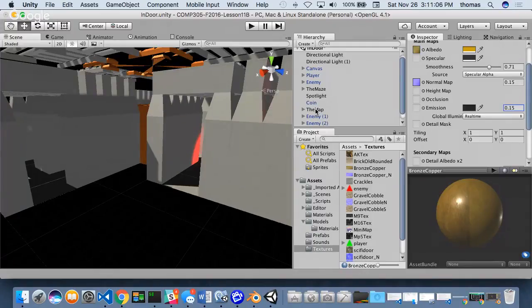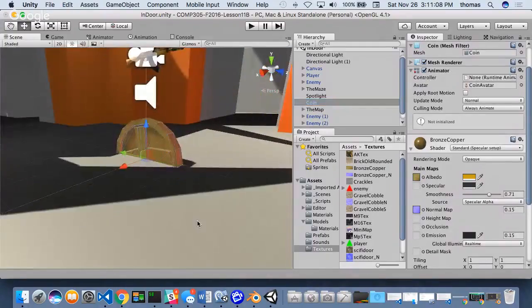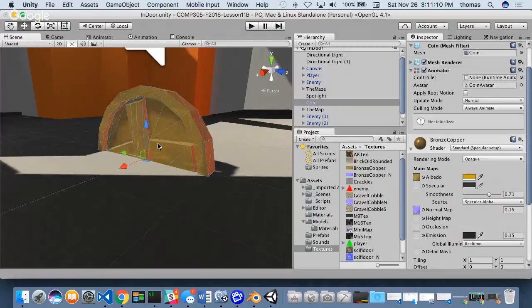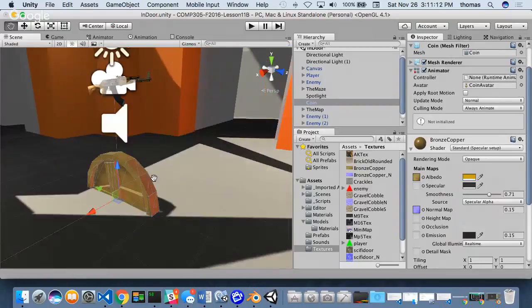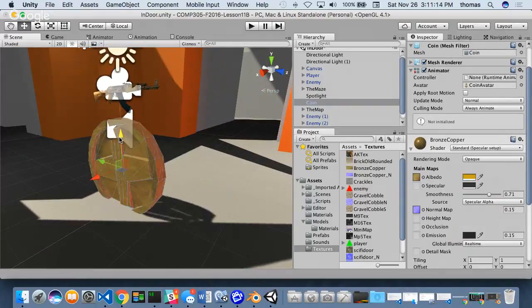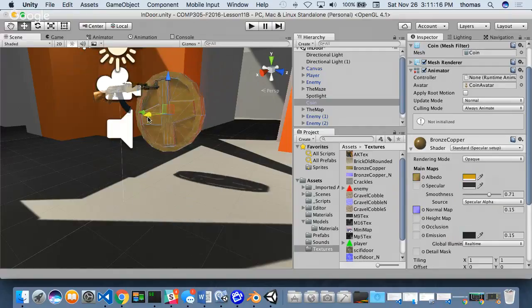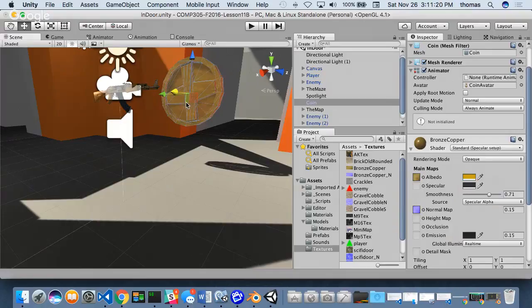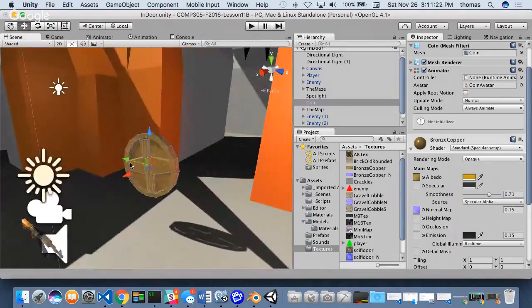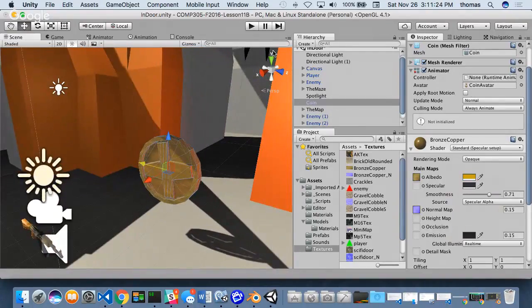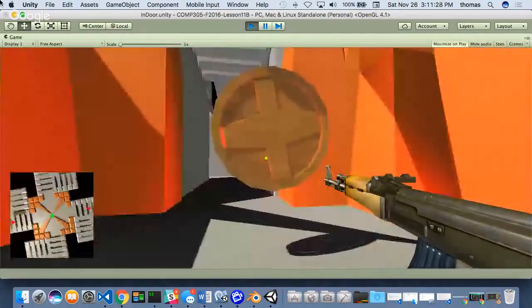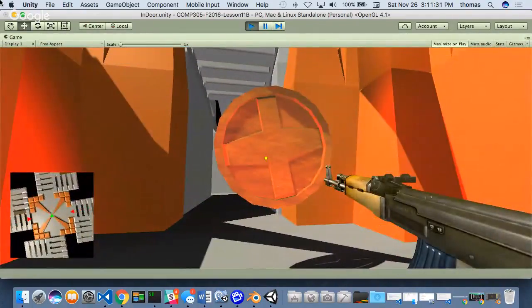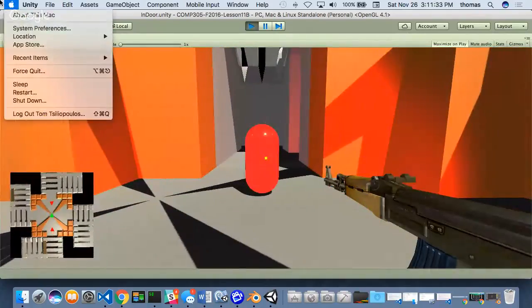Now, if I want to look at my coin, what it looks like now in the scene, notice that's buried in there. It looks pretty good, right, from what I got in there. I want to bring this up. So I'm going to kind of bring this up so I can see it, right? There we go. But that's what the coin looks like right now. All right, so when a player plays the game, that's what he sees. He sees this, right? Now it's red because of these guys, right?